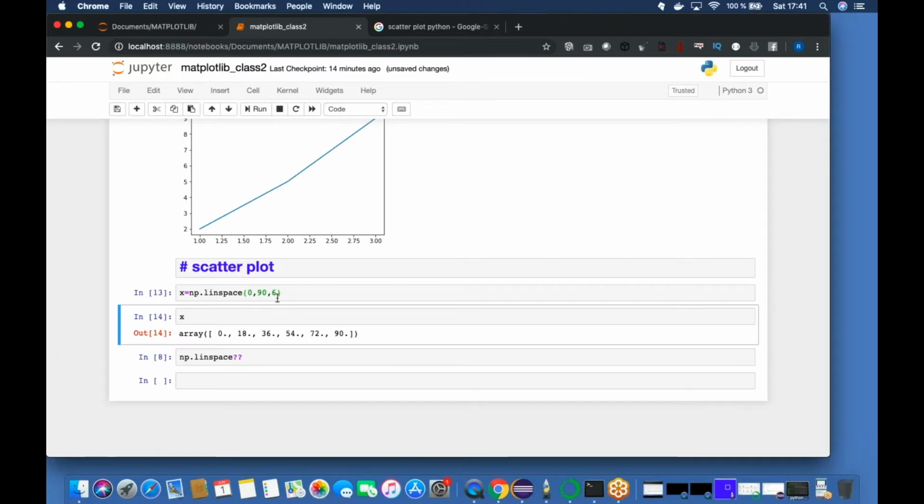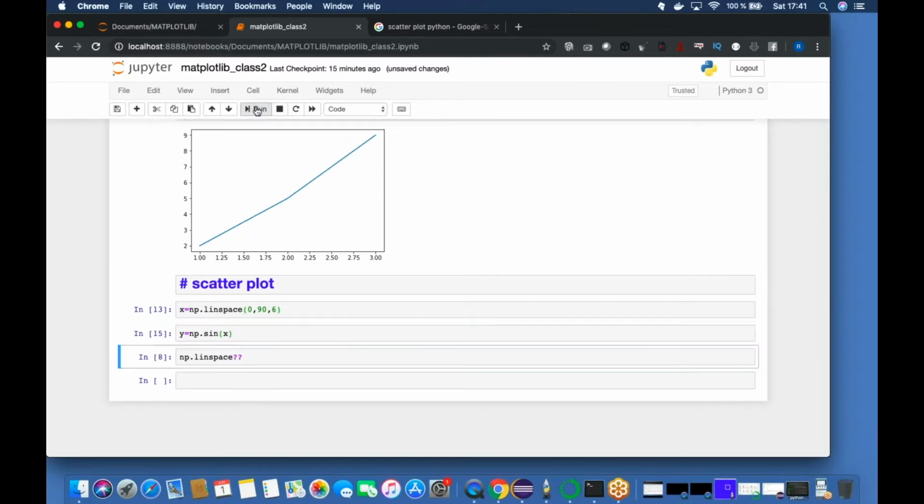Cool. So I have created this thing, and now let me do y equals np.sin(x).